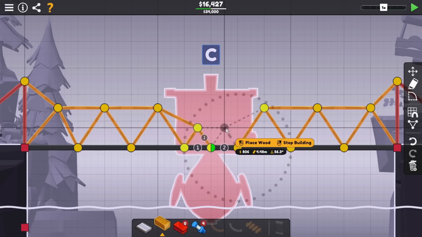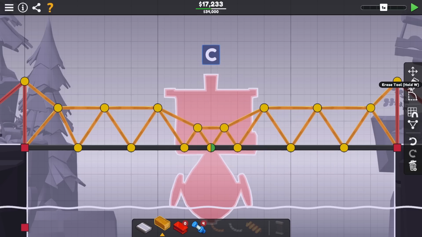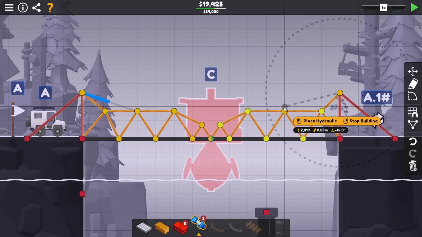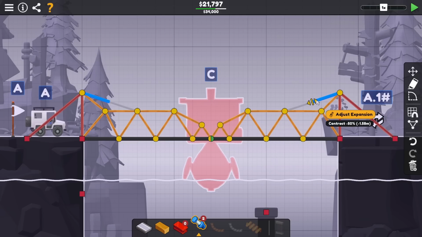So like that to there. And then take that bit out. Okay, right. Like that. It looks a bit rubbish, but okay. But then we need, say, the hydraulic-y bit to lift that bit. And the hydraulic-y bit to lift that bit. Oh, this is going to be terrible. Okay, adjust expansion. Lift that up.